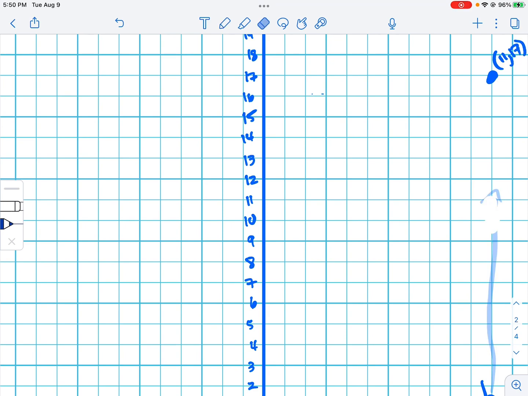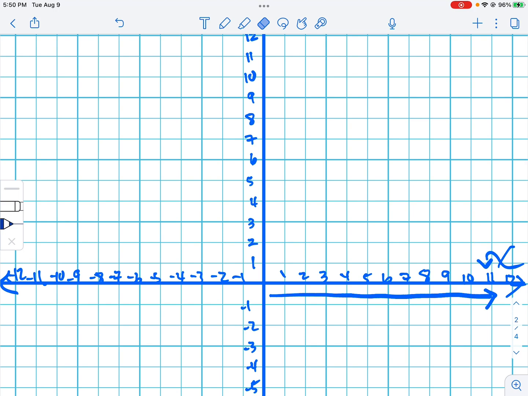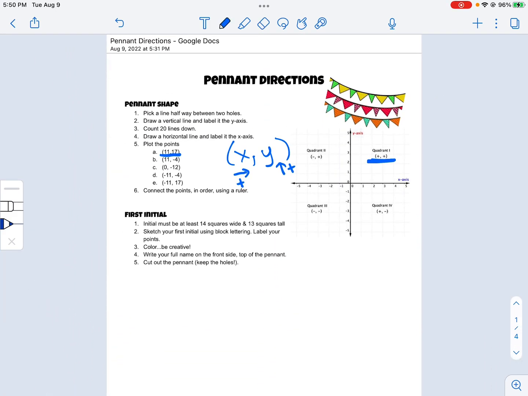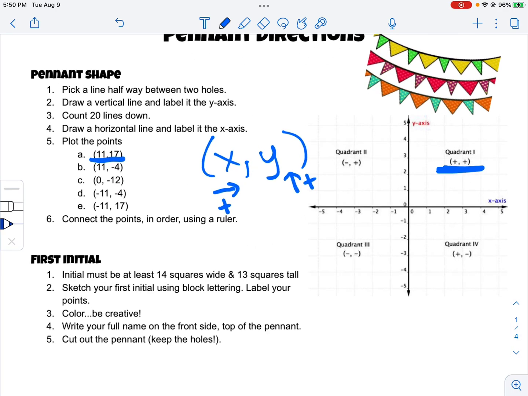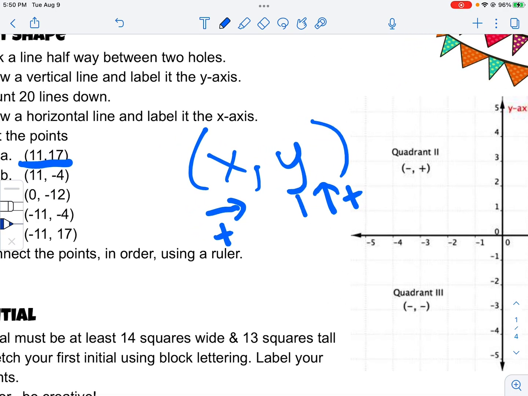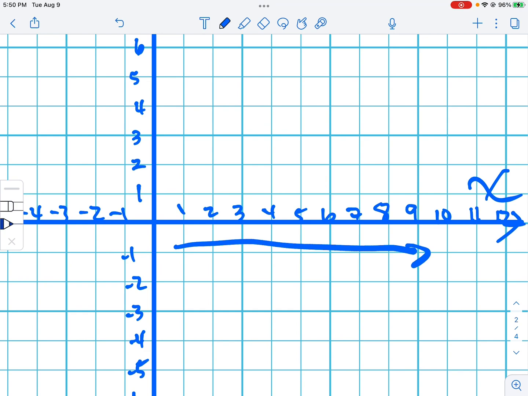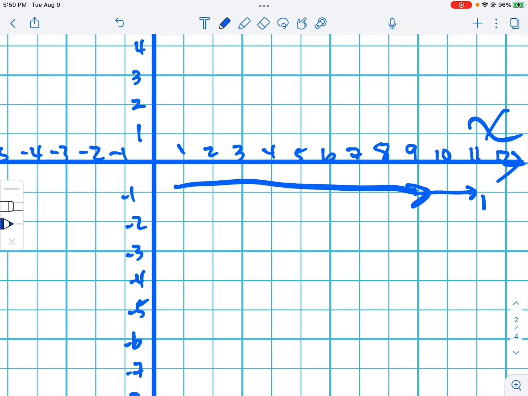Okay, so now this other stuff, I'm getting rid of that because that's not actually a part of what we're doing right now. There we go. Okay, so we got 1 point down. So then I have 11, negative 4. So if I'm talking about y being negative, I'm going in the bottom, I'm going down. So again, I've gone to the right 11, all the way to here, and then I'm going down negative 4. So that'll give me this point right here.